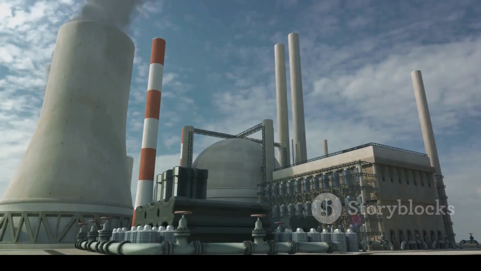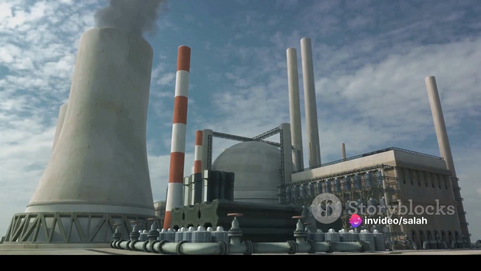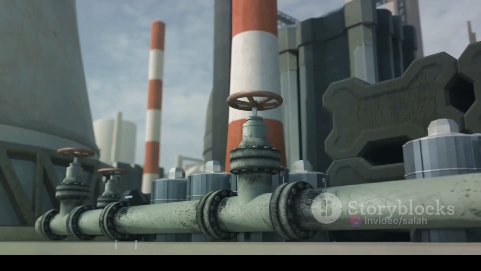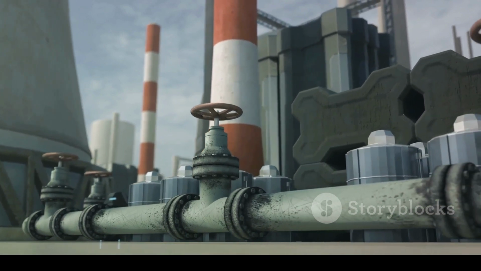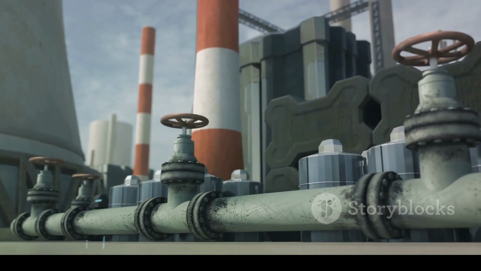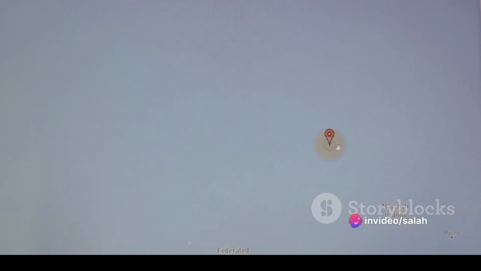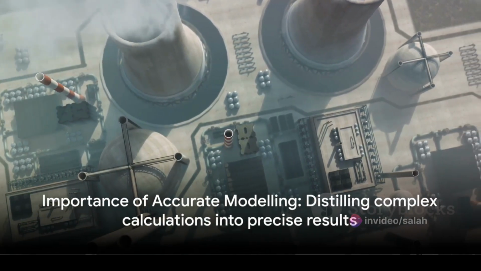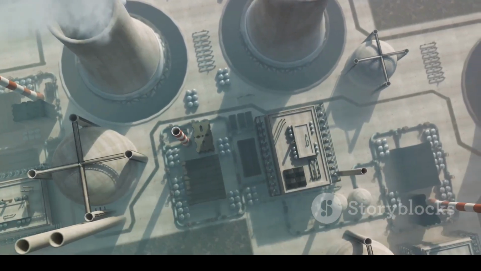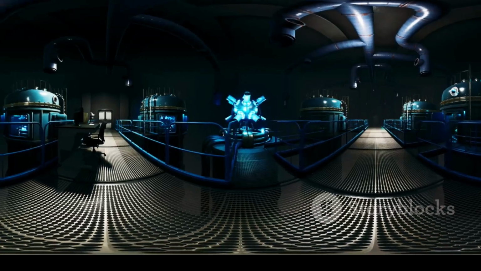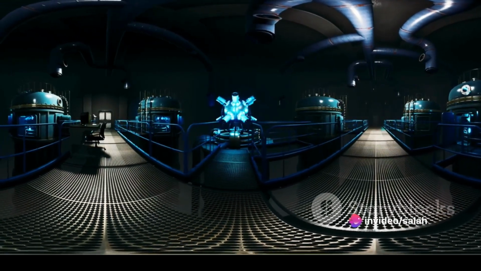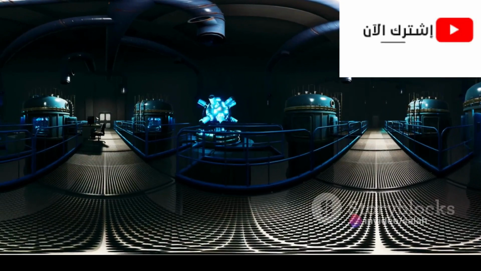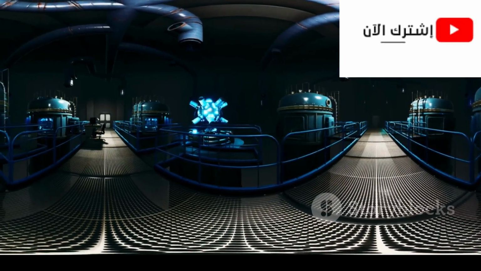When we compare the fission source distributions from Denovo and KENO, we can see the significance of our approach. It's like comparing a rough sketch to a finely detailed drawing. By incorporating a precise starting source from Denovo, our KENO calculation converges more efficiently and provides reliable eigenvalue estimates. So you see, accurate modeling isn't just about the details. It's about the big picture. It's about taking these complex calculations and distilling them into something precise, reliable, and understandable. This is where the magic begins, creating an accurate starting source for our calculations.